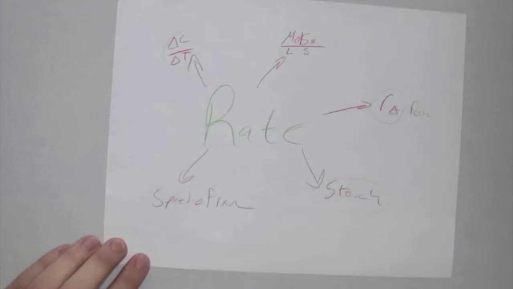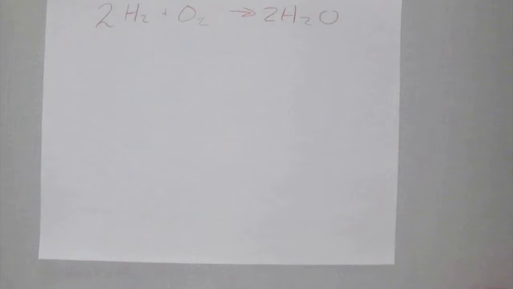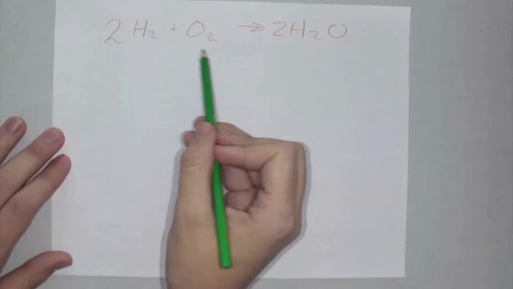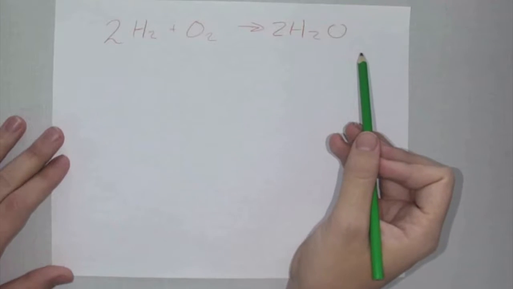Since we're looking at concentration per time, it's essentially the speed of how fast we are gaining reactants or products, or how slowly we are losing reactants. So the best way to learn about rate is to take a look at a reaction and write out how we look at the rate for it. We have one of the most simple reactions here: 2 H2 and an O2 forming 2 H2O.